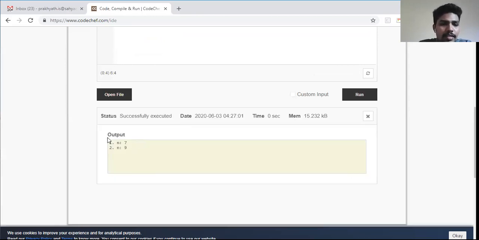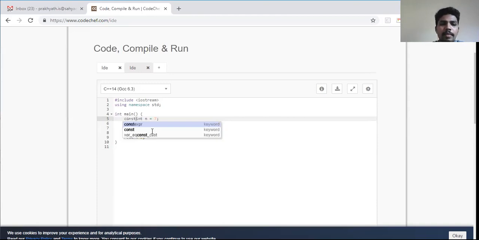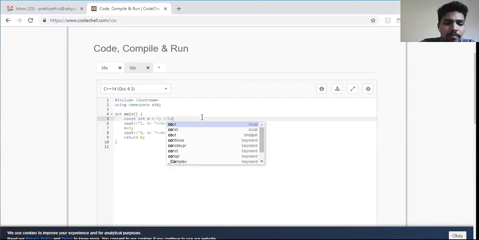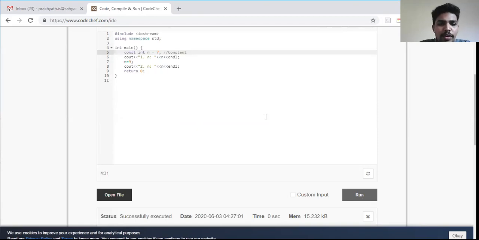So see here. Okay. Now what is the first kind of storage class I can tell you is a const storage class, which means constant variable. Okay, so what do you mean by a constant variable? A constant variable is one whose value cannot be changed, whose value remains fixed throughout the execution of the program. Okay, now if I run this particular piece of code, it throws me an error.